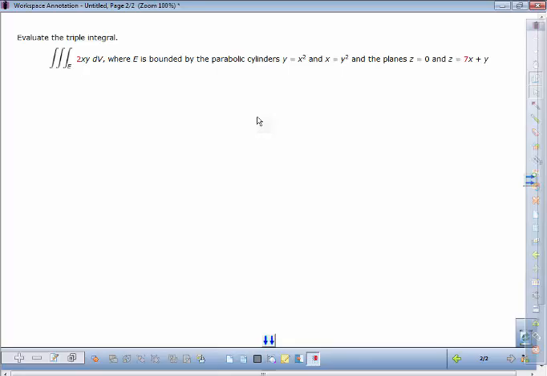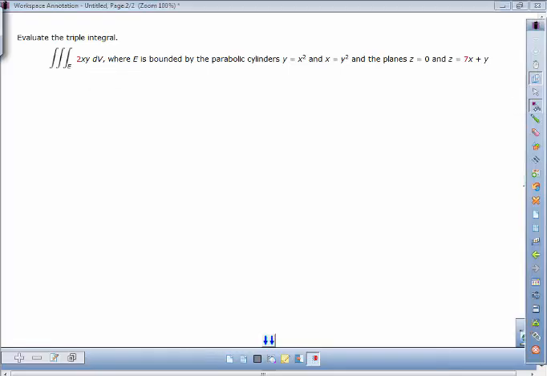And if you can't draw it, a good idea might be to go to the Learning Center, the STEM Center. Only the computers in the back have the graphing calculator program that I use. So maybe that might be a good idea, to play around with that to get some idea of how these surfaces look. All right, so let's see.